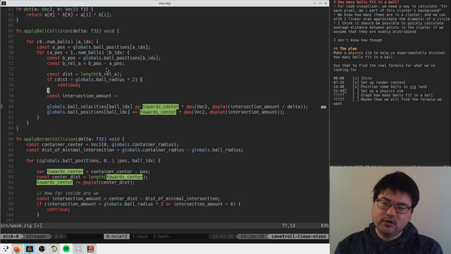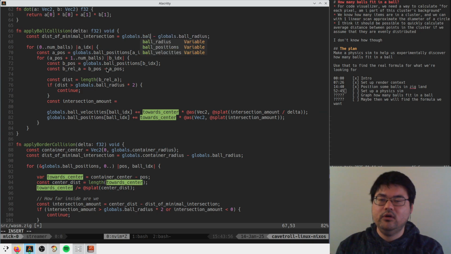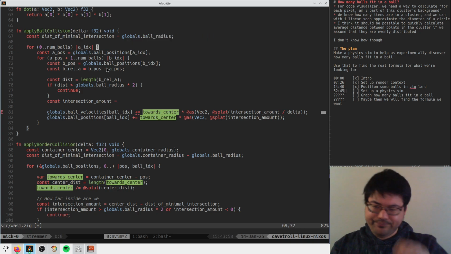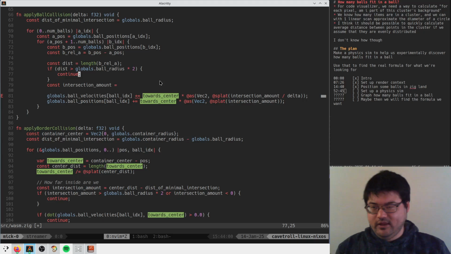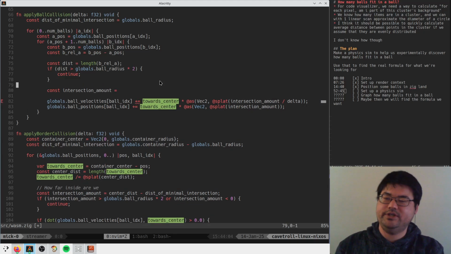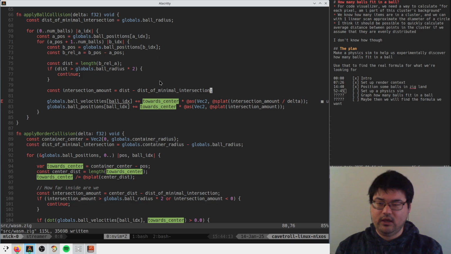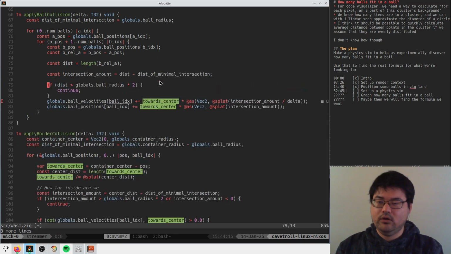Yes. So we have the same situation where the dist of minimal intersection is literally 1 radius. Right? And so we say intersection amount is going to be something very similar. It's going to be the dist minus dist of minimal intersection. Okay.